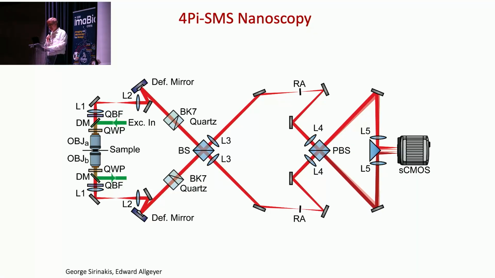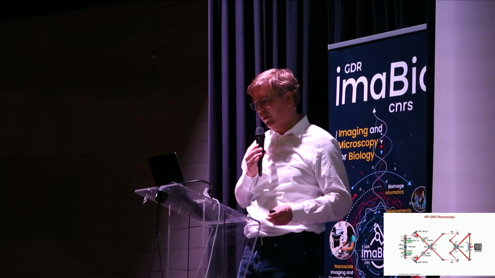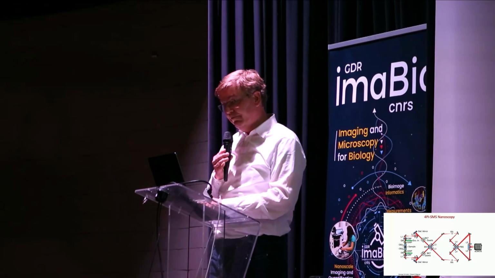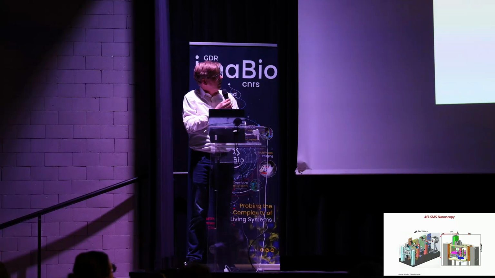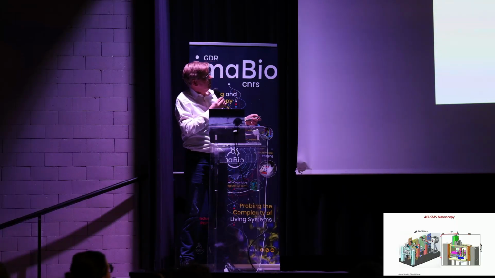So in practice, this setup looks more like this. This is the two objectives. This is the beam splitter cube. Here's this birefringent element. And then this part is just an effort to recombine these four images we have next to each other onto a single camera chip, so that we don't need to buy four cameras. And then this is how the setup in our lab looks in practice.